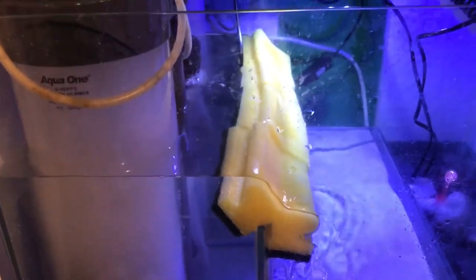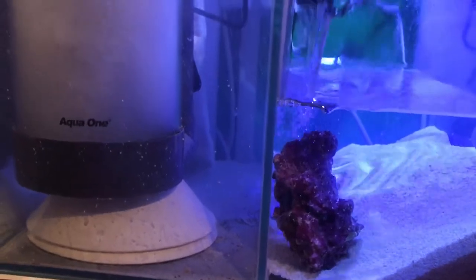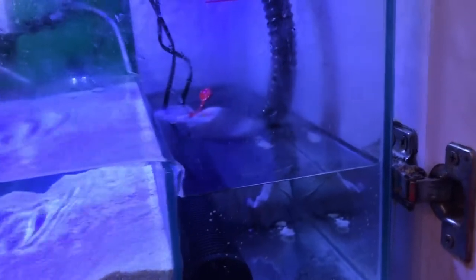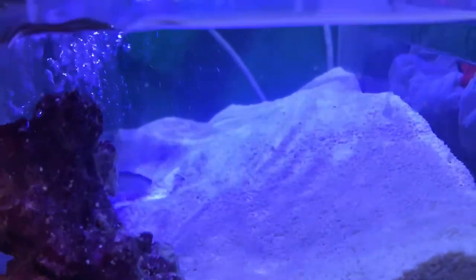I'm still working out the evaporation rate — I've been adding about a 500ml bottle of RO water every day but haven't really noticed any change. A RODI unit is probably what I'll end up buying one day but not just yet. I'm aiming to get a reactor where I'll put carbon and GFO in just to keep nuisance algae out of the main tank. I don't really mind what state the sump is in — I just want it to do what needs to be done.